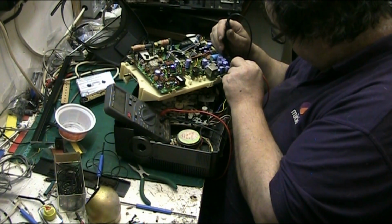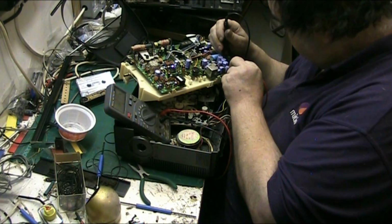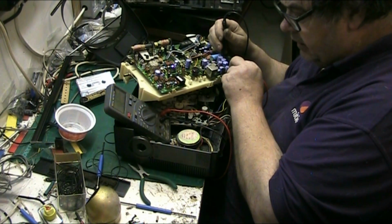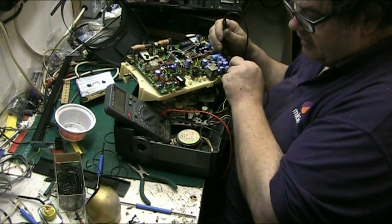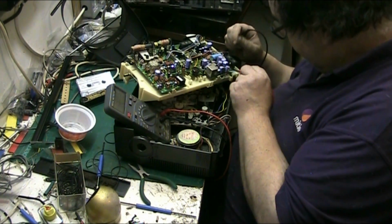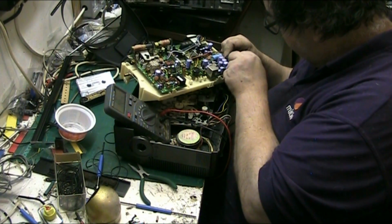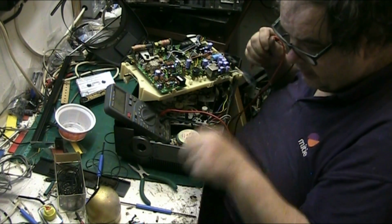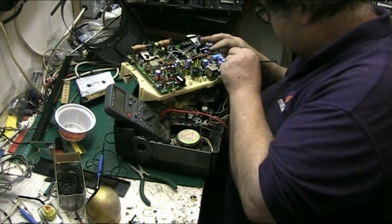Try it. Yeah. I haven't touched any traces there. I'm getting a reading. You know, I'm getting a reading. It's in the megohms, but I'm getting a reading. So this all needs to be done. So if I clean all this, just lightly scrape it. So I'll just get the scraper, just scrape that.